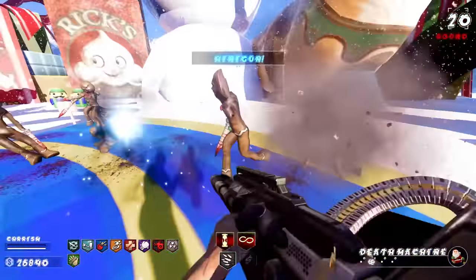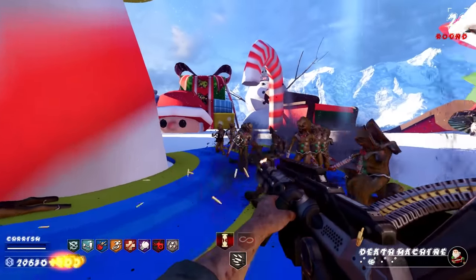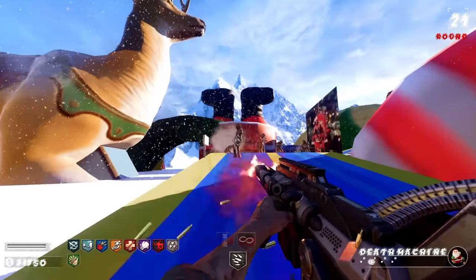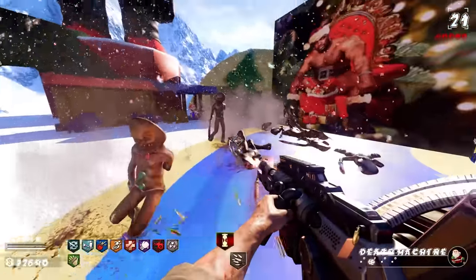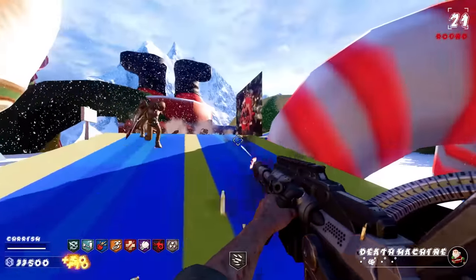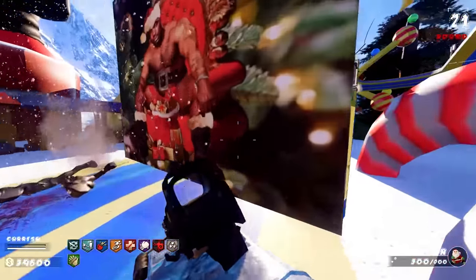Death machine again. I love just being spammed with death machines. I feel like I've used the death machine more on this map than I've used my regular guns, which is nice not only from a gameplay standpoint, where obviously I can kill really quickly with the death machine, but also because it gives me a break from the awful gun sounds on this map. It just gives me a slight little break of sanity.